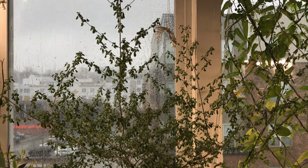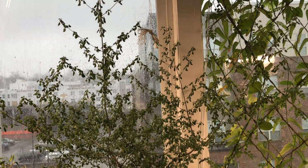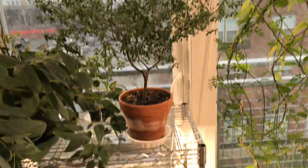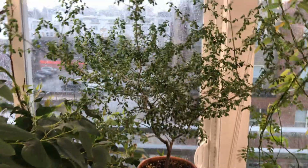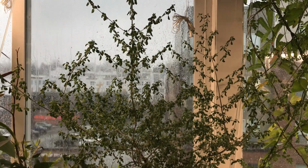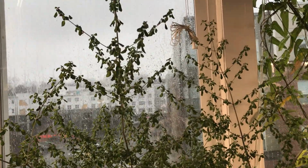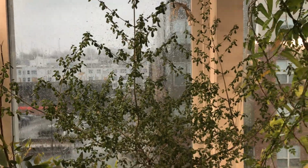And this is a plant that really tells you when it needs watering, because as soon as the soil is completely dried out, you see it's in a small pot. It's in a small clay pot, nonetheless. So once the soil is approaching dryness, you'll see the leaves drooping. Right now it's fine. It's just droopy like this because there's not enough sun. And the tips will get bendy, and you'll see you have to water it.